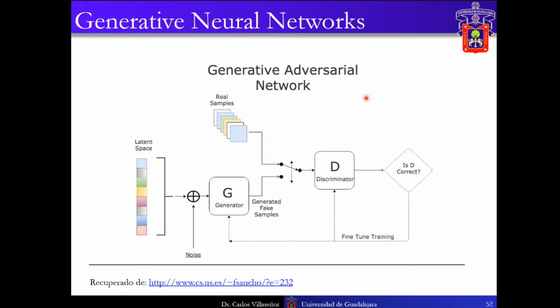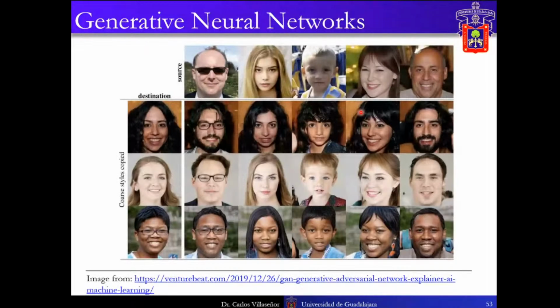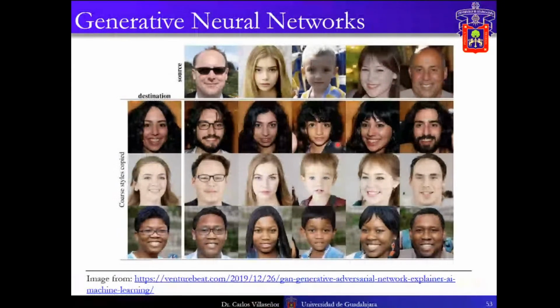You can model this problem as a minimax optimization problem. What we can get with this kind of architecture, for example, is to merge two kinds of faces. You have here your source faces, and you can map them with the characteristics of these faces. So you can interpolate a realistic photograph of these faces with this neural network. And this is just an example, because there are many applications that we can make with this. We can create music, we can create patterns. We can actually create dynamical systems that behave like a real one. And this is the idea behind these networks.